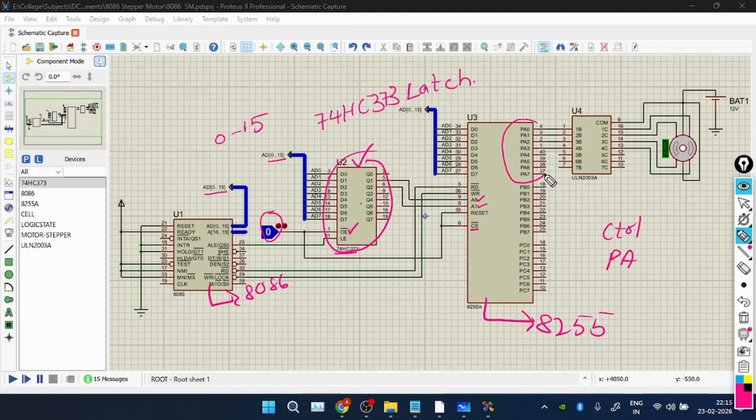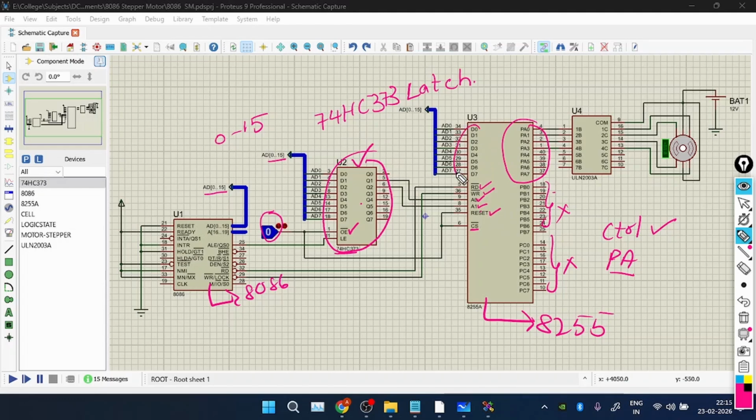This port of 8255, I'm not going to use this particular port, and I'm not going to use this particular port. Okay. So only for that selection, the selection between port A and control register, I'm going to use two lines, A0 and A1. You might be familiar with read and write pins. You might be familiar with reset pins.